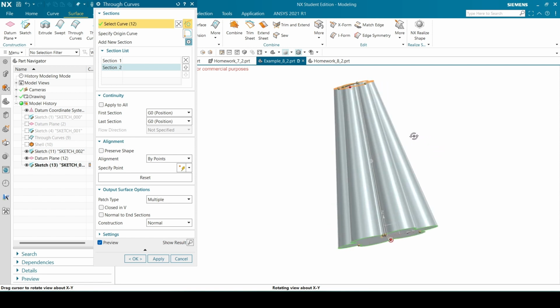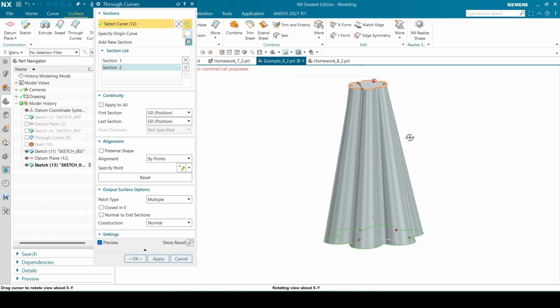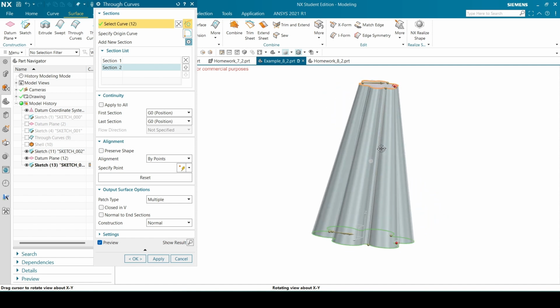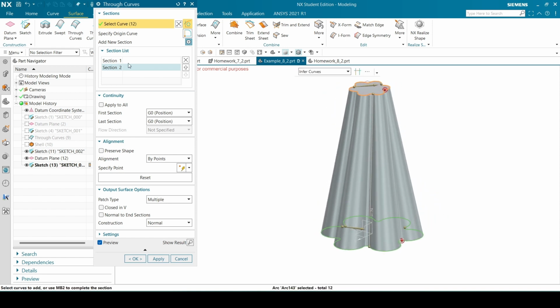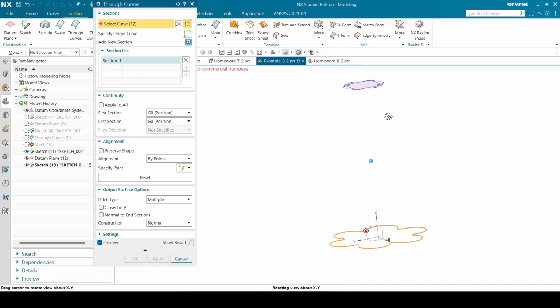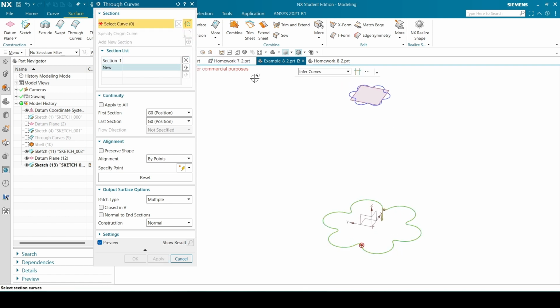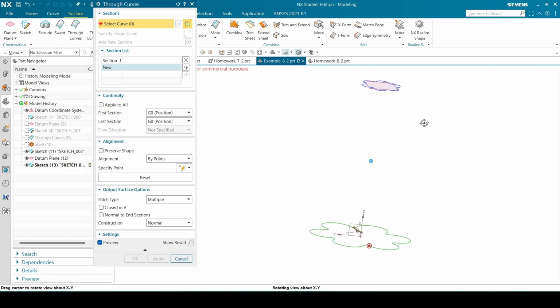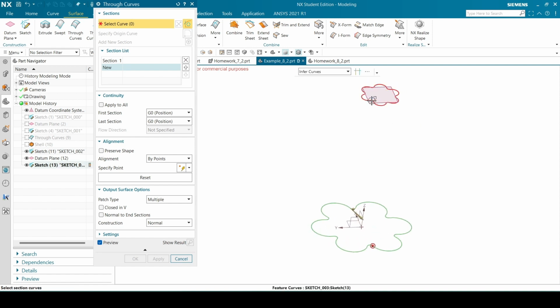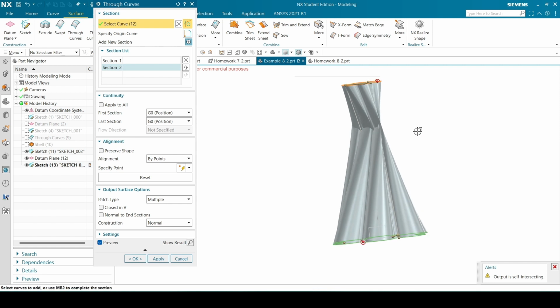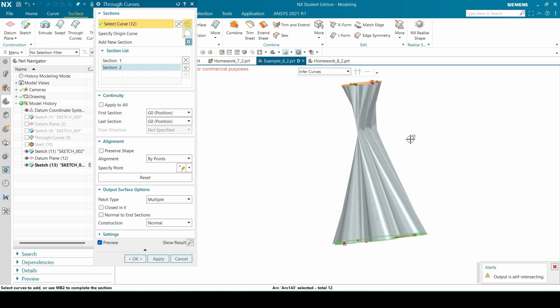shape here, but sometimes when you select one of them at a weird position, it looks very weird. Let me just demonstrate. If, for example, I selected the top one at, let us say, this side here, then it makes this very weird shape.